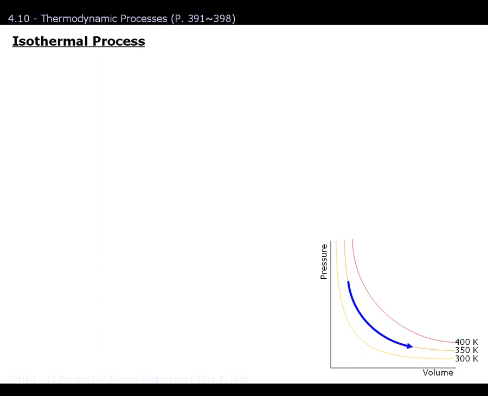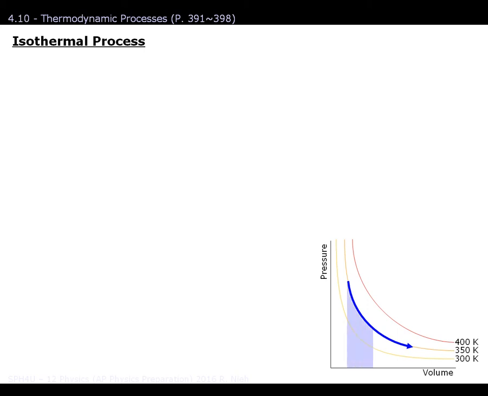An isothermal process is one where the temperature remains fixed. But keep this in mind. In general, whenever you compress a gas, the temperature of the gas wants to increase. And when you let a gas expand, in general, the temperature of the gas wants to decrease. However, in an isothermal process, you're regulating the temperature so that there is no change in temperature. So how does it regulate this? Well, it has to either steal heat from the environment or dump heat out into the environment.